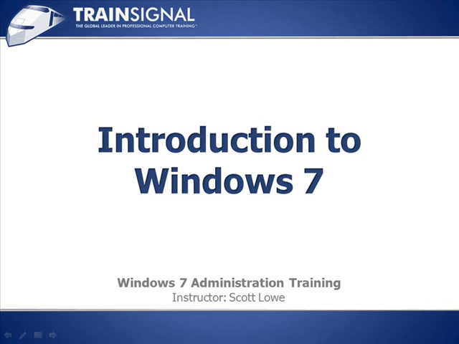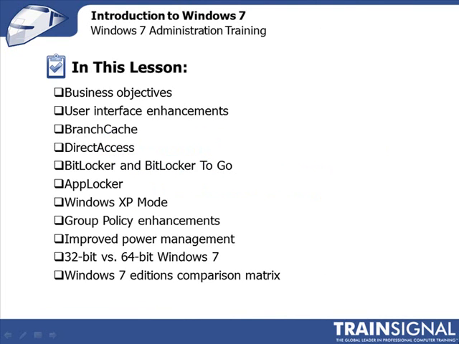This is the introduction to Windows 7 lesson in the Windows 7 Administration Training course. In this lesson, we'll begin by reiterating some of the business objectives that have led GlobalMantic to begin considering Windows 7 as a desktop operating system. We'll then move into looking at some of the specific technologies that have gone into Windows 7 that make it such a compelling upgrade for GlobalMantic.